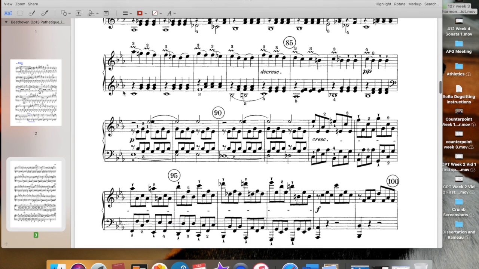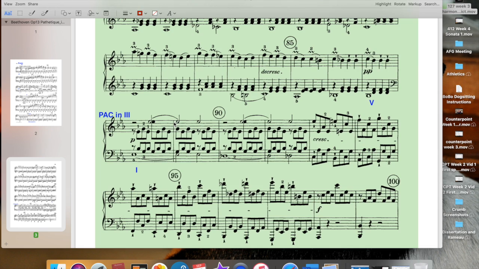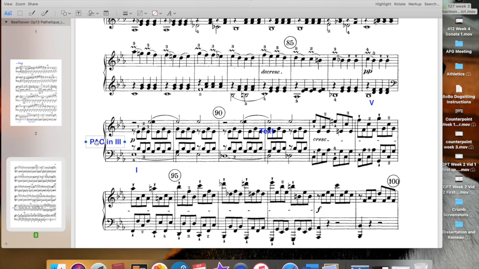notice that we're transitioning back to E flat major, which is where we were supposed to be this whole time. And that we get a nice clear cadential 6/4 starting there, moving to 5 here, moving to 1 here instead of minor 1. So here is our PAC in 3 to end that initial secondary theme. I'm going to move this so you can still read it, but it won't be on the top, because here comes secondary theme number 2.